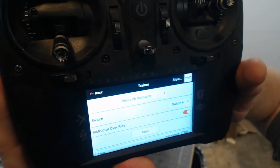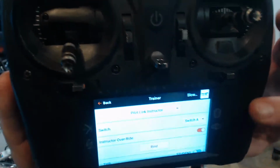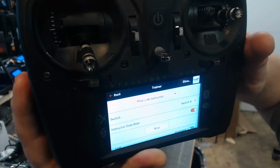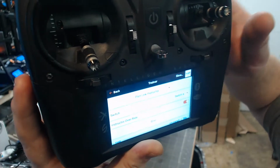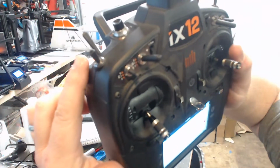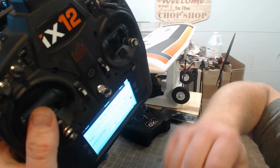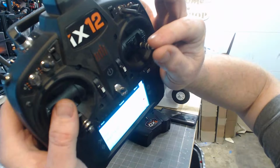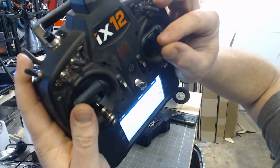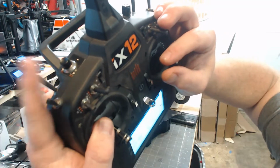Now, the next thing you'll see checked is instructor override. What a cool feature. That means if you find yourself not paying attention and he goes, oh, uh-oh, and the plane's heading towards terra firma about as fast as it can, well, just grab your stick and move it. Well, you forgot to flip your switch. With instructor override, it overrides that switch. That's cool. So we'll see what it's like in real life whenever that's happening. I have a tendency to ghost fly while the trainee's flying, so I'm paying attention, and if I have that panic second, I don't have to flip a switch. Now, maybe the momentary switch will be a better option. That's up to each his own. We'll figure it out when we get there.